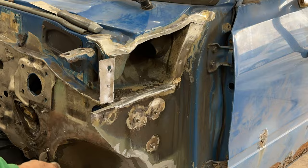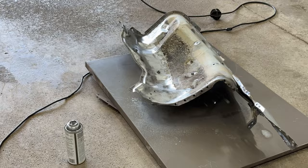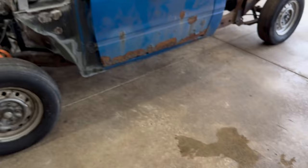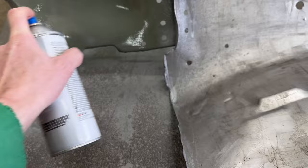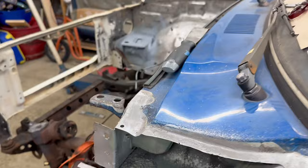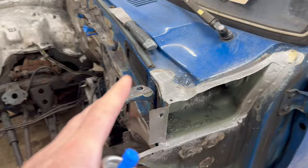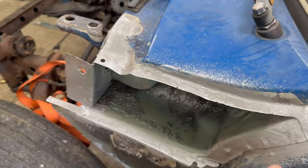Next I cleaned all the bare metal with some brake cleaner and applied the weld-through primer. Now once I have this inner fender welded in place, I will no longer have access to this area, so I'm going to go ahead and hit this with a little bit of self-etching primer, and do the same in here, just not in the line where I'm going to be welding. And once this is all together and painted, I can always spray in here with some fluid film through this access panel. The fluid film is nice because it'll stay kind of oily over time to protect the surface and creep into all these little tiny gaps and spaces where there are spot welds and sheet metal overlapping, and that'll help prevent rust.